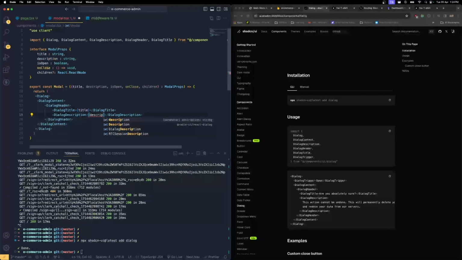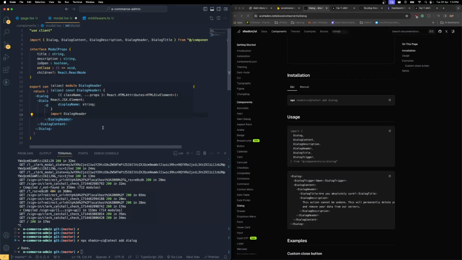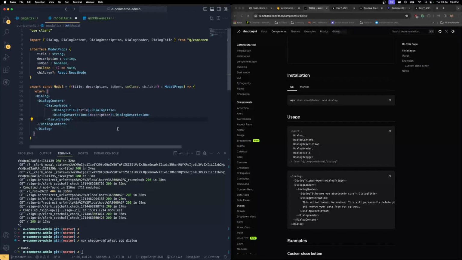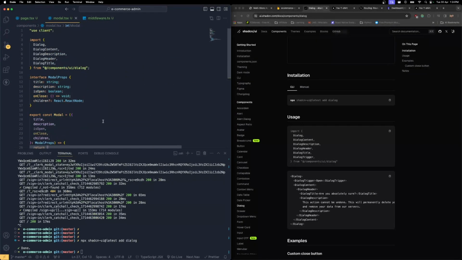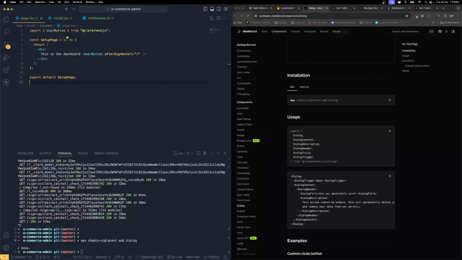So please be very careful when we are working with this auto suggestions and everything, because that might cost a lot of time if you are missing anything. So right after the dialog header, create yourself a custom header, and we are going to bring the children prop, which needs to be rendered over here, right? So save these changes.